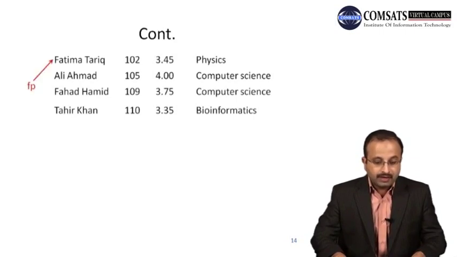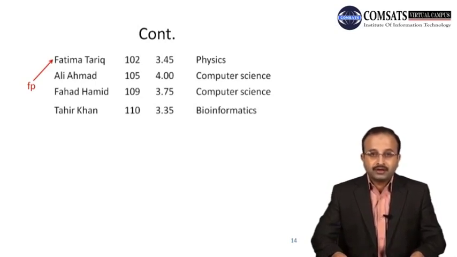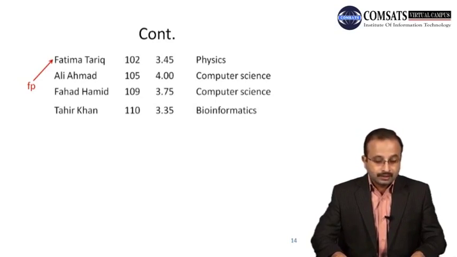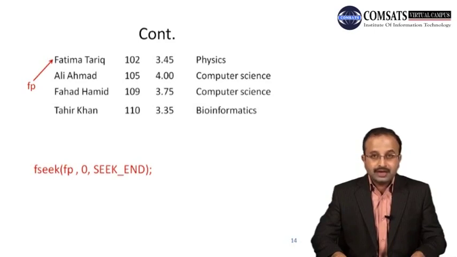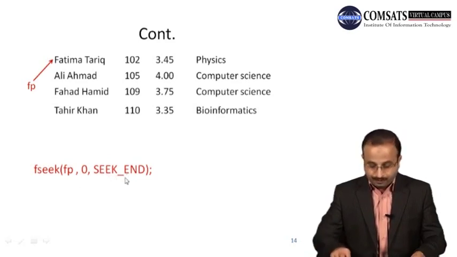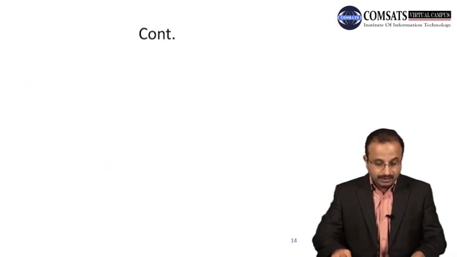When you open the file, the file pointer points to the beginning of the file, that is, the first character in the buffer, which is the space allocated in RAM for that file. And then we have executed fseek(fp, 0, SEEK_END). Now it moves the file pointer to the end position in the file. SEEK_END means the end of the file. Let's go to the previous slide and check it again.